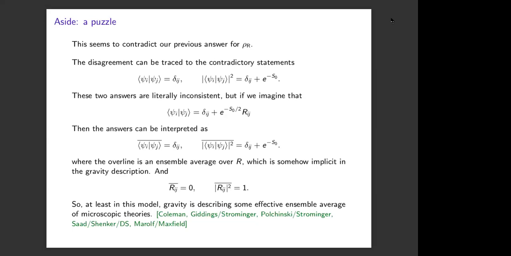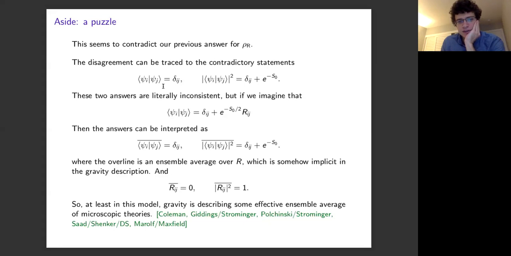I just wanted to say that maybe those theories could also be understood as ensembles by the same type of logic, because there also you may find equations like the one you have. Those contradictory equations are there, which you could reconcile by considering an ensemble. Yeah, exactly. There's an analog of these contradictory equations, like in this paper by Maldacena and Maus, that anytime you have Euclidean wormholes in AdS/CFT, there's a similar kind of contradiction.